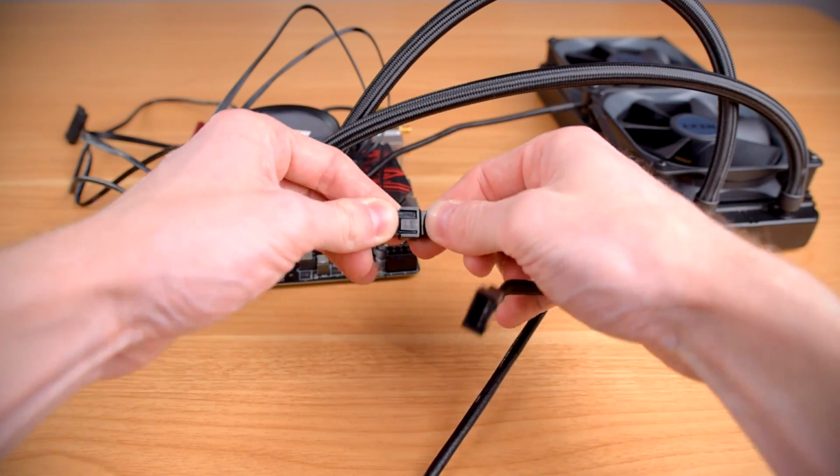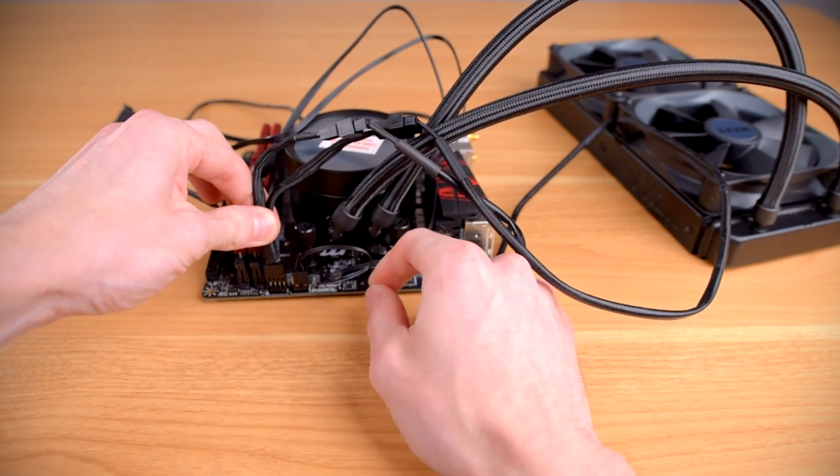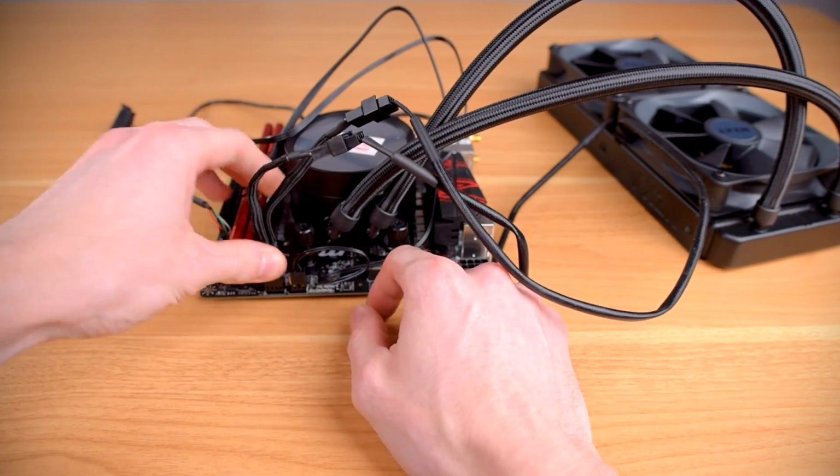Next, the fans need to be plugged in, and on a mini ITX motherboard like this, that'll require a separate PWM-Y splitter since I only have one case fan connector.